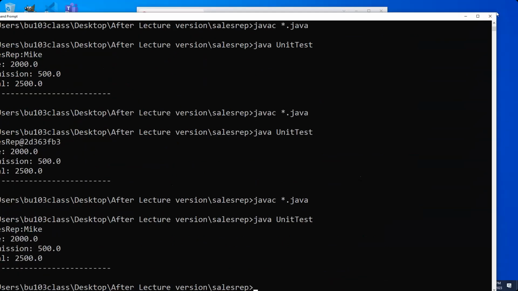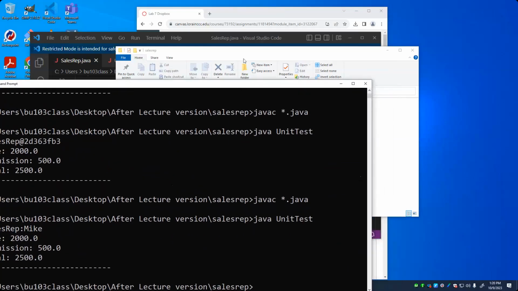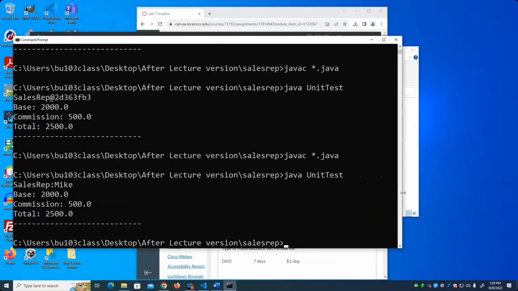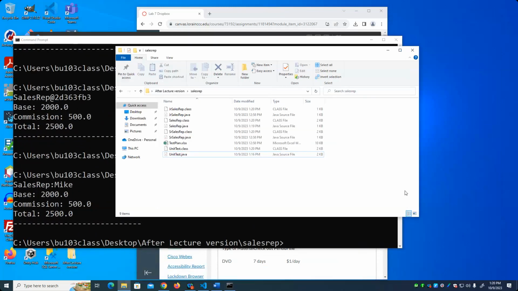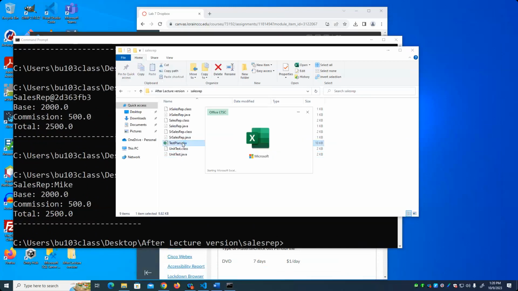Now, if you notice in here, I have an Excel spreadsheet that is going to show my test plan. And ideally, you would have this made out prior to you starting coding, right?